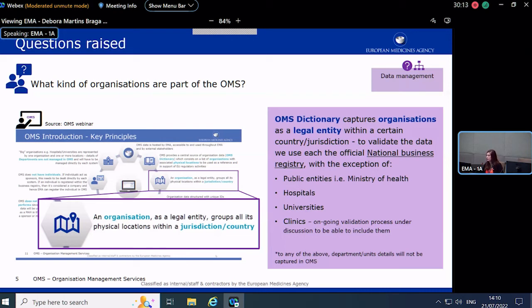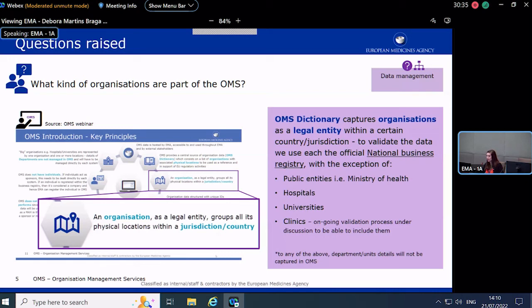So a department can be maintained in OMS as a separate location. However, in OMS we will never be able to capture the department name or the unit name, and OMS will not maintain those details. Those details need to be captured directly in CTIS.